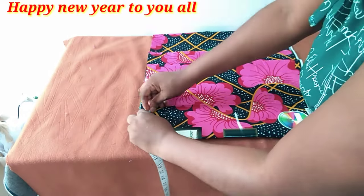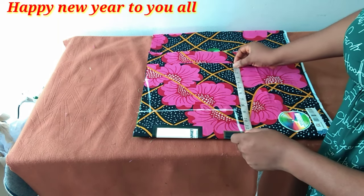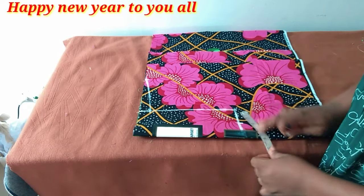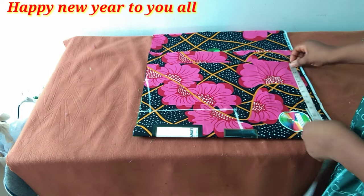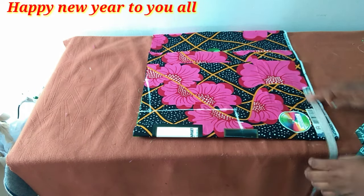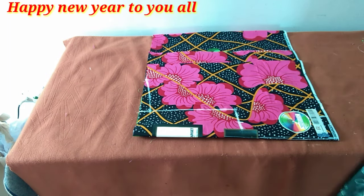Next is my bust, which is 42 divided by 4, that is 10.5. I have here 2 inches extra for seam allowance. Waist is 38 divided by 4, which is 9.5. It is here, and I have here 2.5 inches, which is okay.